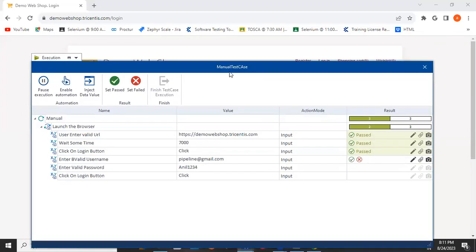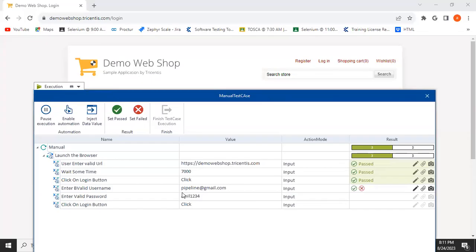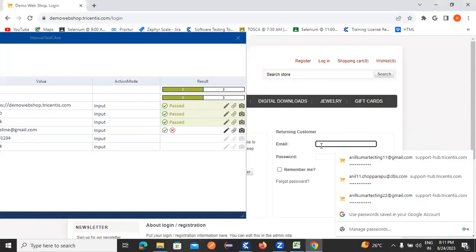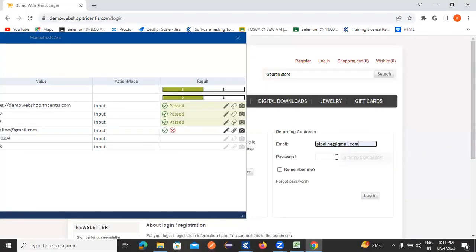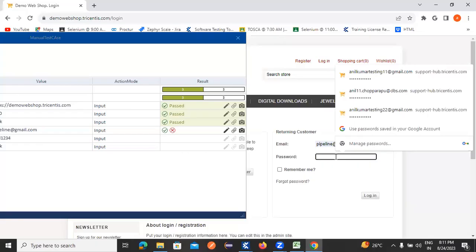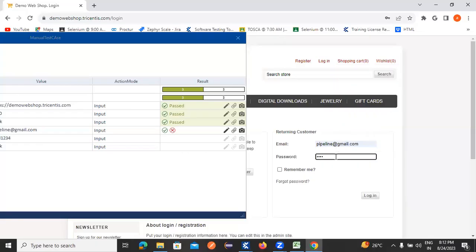Next step, once click on the login button, enter the username and password. Now I will enter the username and password.